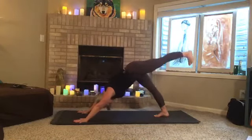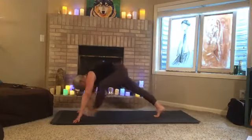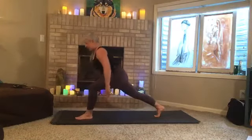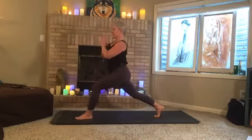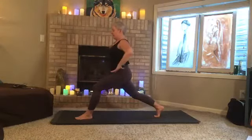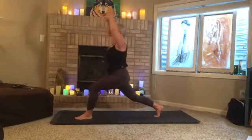Right leg lifted up, toes down. Bend the knees, step right between your hands. This time, leave your back heel up. Rise up into your crescent. So again, option, hands at your heart, or you can lift them up. Ribs back, hips square. Front knee tracks straight forward.